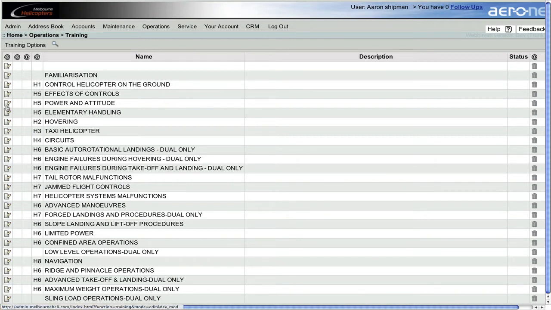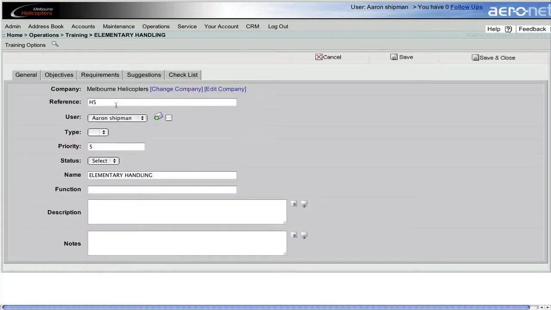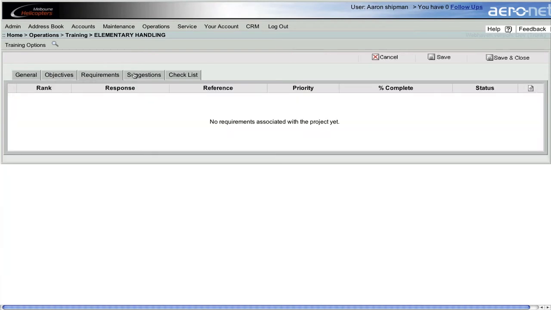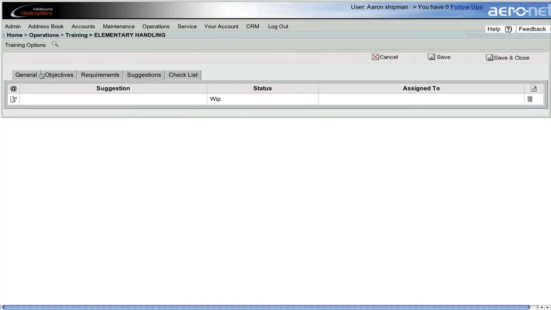And so if we're looking at one of these, effectively we've just got the name, the reference and the name from your Word document, and we've got a number of other fields here which you may or may not want to use, and we can evolve these fields over time if you need more to capture more information. And we've also thrown in some extra tabs just as suggestions, objectives, requirements, suggestions, so that a lot more data can be captured about this module over time.